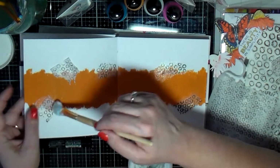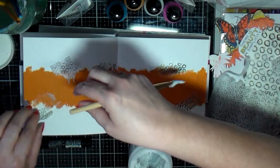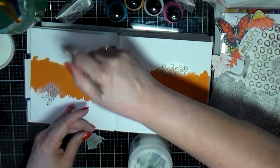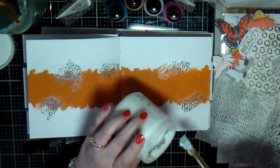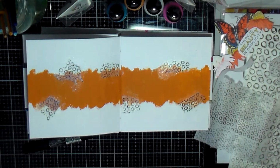So this ended up being a really quick little journal page, and I had a lot of fun doing it, and I'm really enjoying this journal. As a matter of fact, I sat down and did several pages. They come together so quickly, it's just amazing.